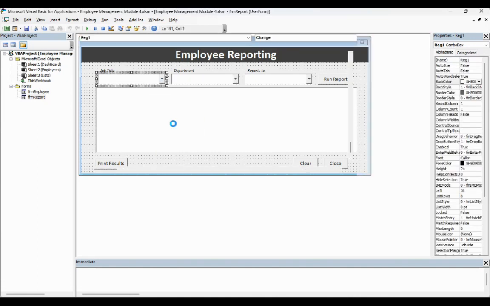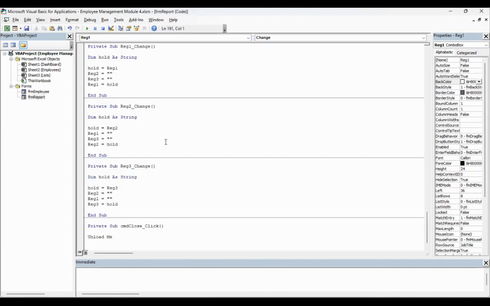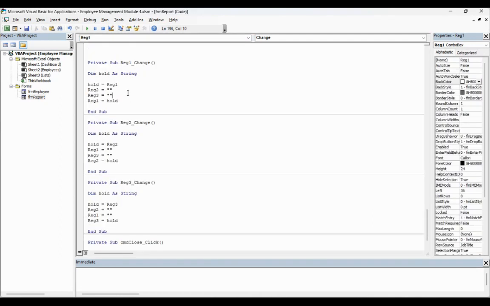So I'm going to click this combo box and hit View Code. Now you'll see for reg 1, I did this for reg 2 and reg 3, but I dimmed a variable called hold, and I dimmed it as a string because I want it to hold on to whatever the initial entry is into that box. So when the user selects something from the drop down, which is in reg 1, it's going to put it in this hold variable.